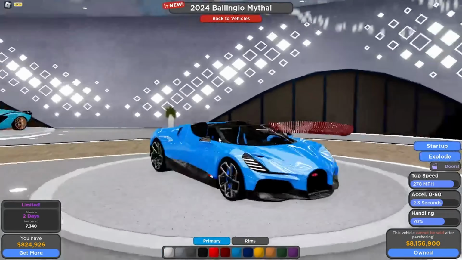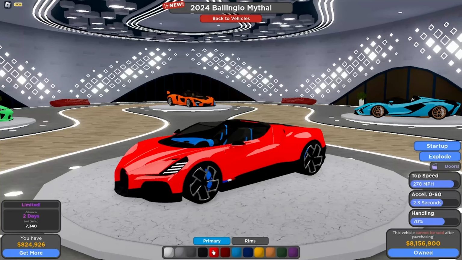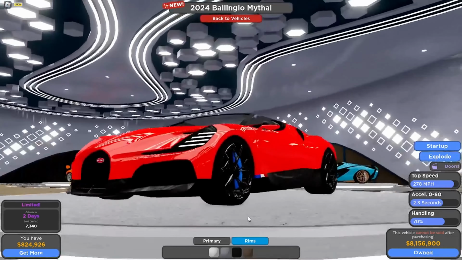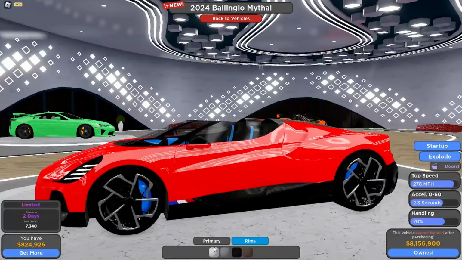Oh yeah, this is a really good color. The blue is really good, and the interior as well is super nice. Oh yeah, I personally like the red color, you know. Let's see the rims, if you see the white one, and the black, you can't even see it. You can just see the line. Yeah, but I recommend choosing the white or the gray, because I like the white one.